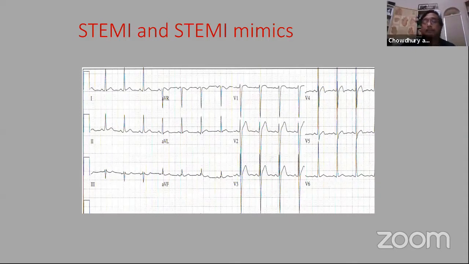But that is rare. Can I make a comment on this? Yeah. Okay. So as I understand, this patient had a brief pain, comes to the ER with this ECG. As Atahar mentioned, correct, stop me if I'm wrong. There is ST elevation in V1, V2, V3, V4, and it looks almost like hyperacute T. But the main feature is that at this point, the patient is not having chest pain. Right. Correct. So that's one.